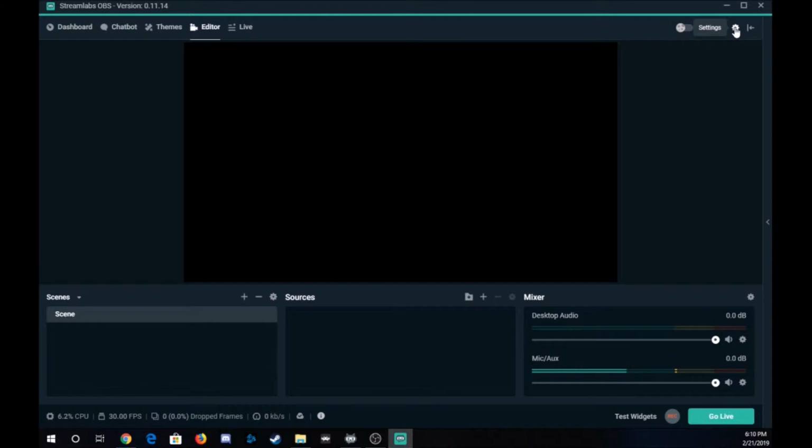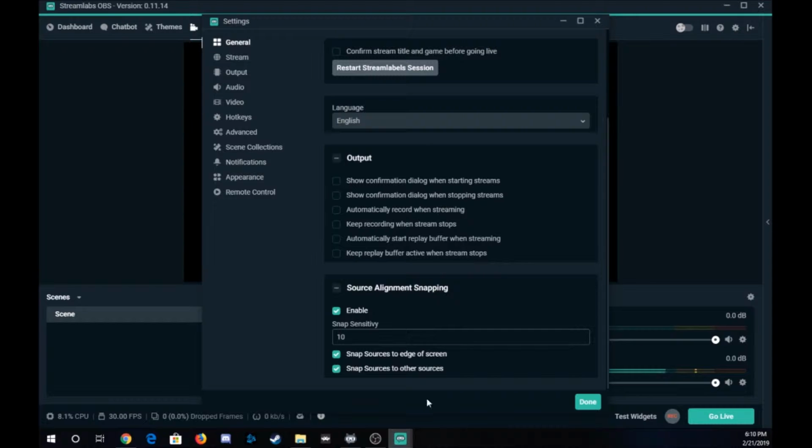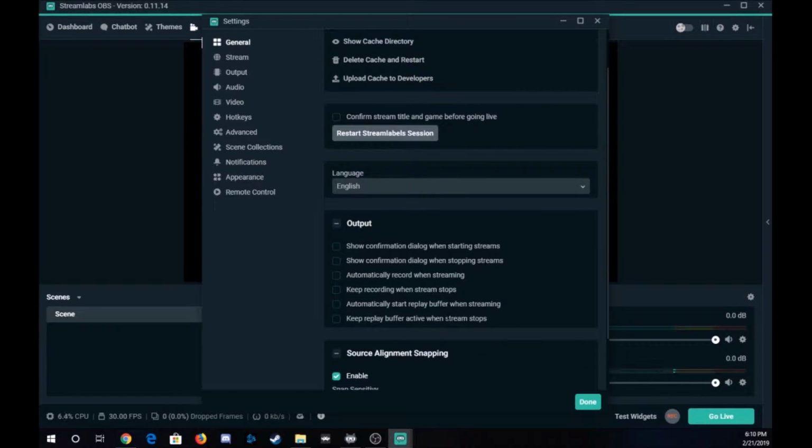And then a couple other things. Settings, this is where you need to go to actually do stuff with your stream, right? So the general tab, there isn't really much information here that I have enabled. I have snapping enabled. Everything else is just kind of off. I don't need to automatically record when streaming. I don't do the keep recording when it stops. If you're into making YouTube videos and you want a way to get your videos without having to download them from the site, you go in here and you check that out.